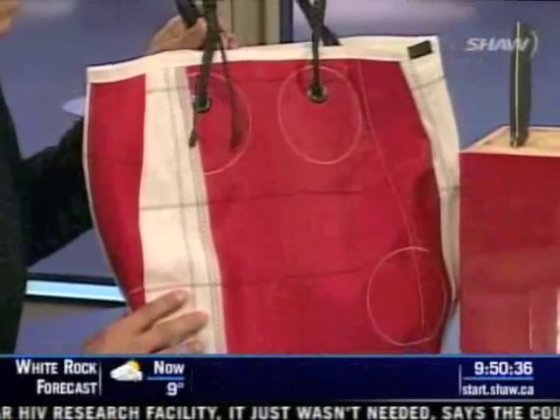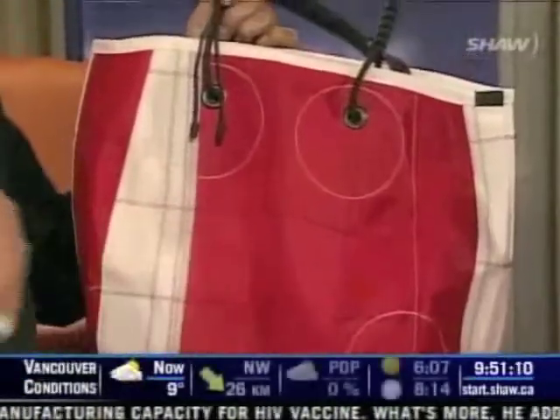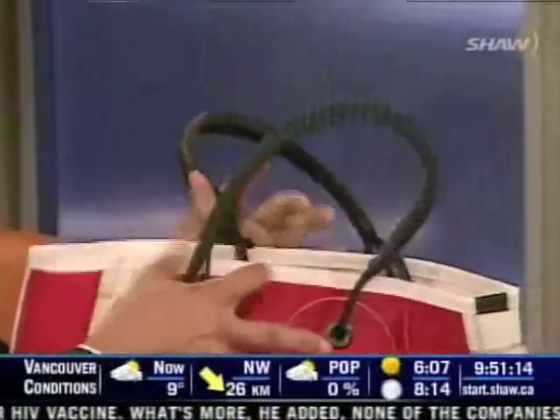Now I want this bag — that is so cool. This is from an interesting company called Red Flag Design, right here in Vancouver. I thought they were just another local little thing, but they've really gone beyond that with recycled sail cloth and other materials they use as canvas. You look at their website, they're doing really cool stuff. They retain a lot of the original details of the recycled sails. This is like a beach bag, but they don't just do beach bags — they do handbags, wallets, makeup bags. They're hearty, and this one in red and white is very Canadian.